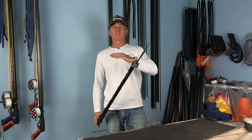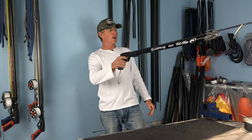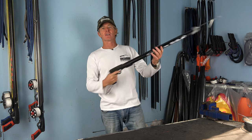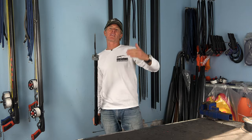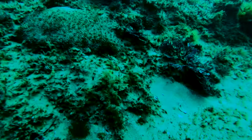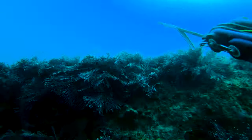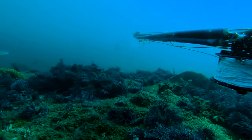Anyway, this is very different to when you've got your gun out in front of you and you're tracking, waiting for the moment to take the shot. When you're keeping your gun underneath you, you are anticipating when that best moment is going to be. Okay, you see I come up to the ledge, there's some bronzies in the distance. They're too far away for the shot, so I have to close the gap and point and shoot.